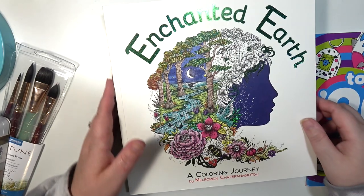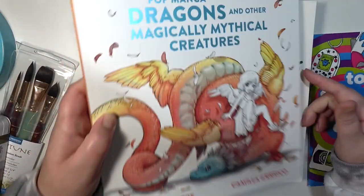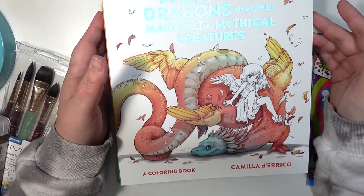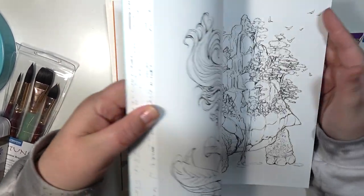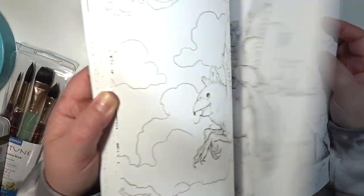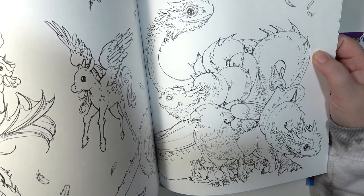So, actually, let me show you the other one I have a duplicate of. This is Pop Manga Dragons and Other Magical Mythical Creatures by Camilla D'Errico, and I accidentally purchased a duplicate. I didn't realize I had it already, so now I have two. But that's fine because it's really freaking cute. Look at the dragons. Oh my god.